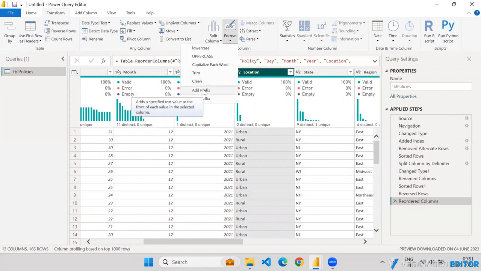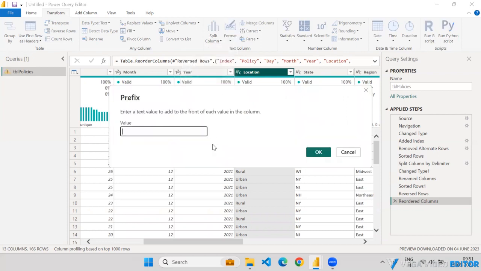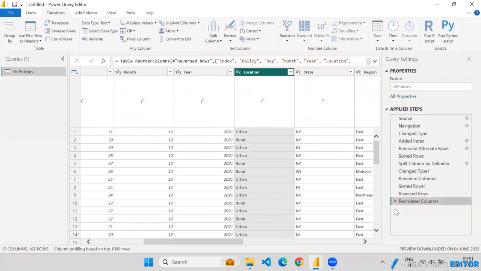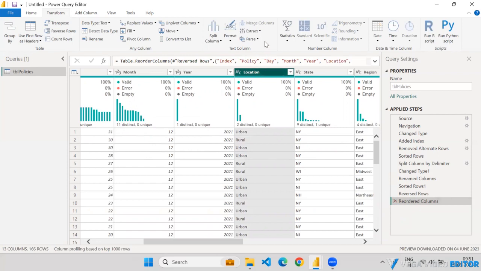If you would like to add a prefix, if I click here and enter a $ sign, it will add the $ sign to each value of the column. So this is how prefix and suffix work. Suffix will add at the end, prefix will add before the value.